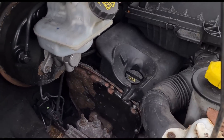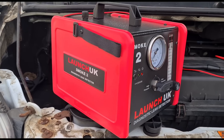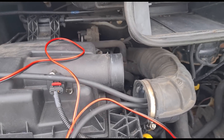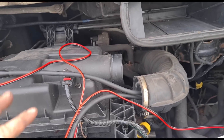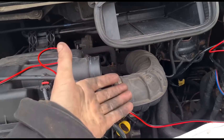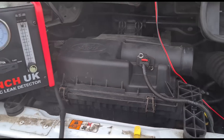We've also got a hollow sound to the engine and I'm not sure if it's got an air leak somewhere — we're going to try and narrow that down. I'm going to hook up the smoke tester from Launch UK — the Smoke 2 — into the inlet pipe here, just to check if we have any air leaks. It sounds like we have that rumbly noise where you've got an air leak, and it does sound like air coming back through the inlet a little bit. But we can't find a definitive air leak.